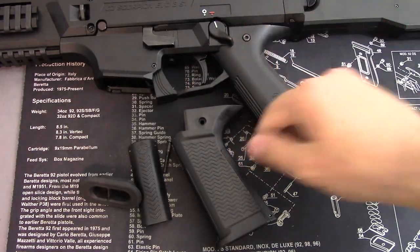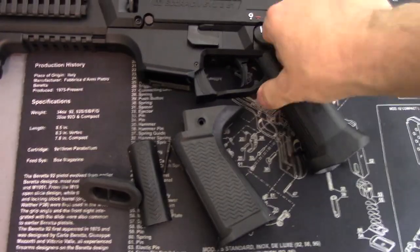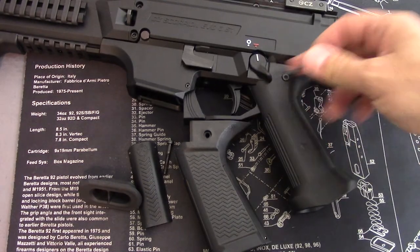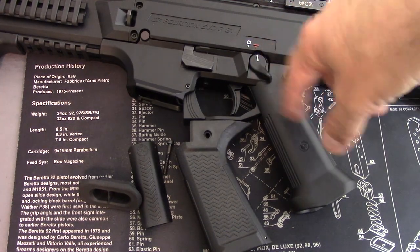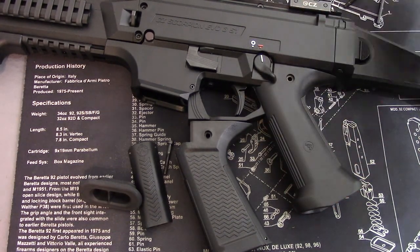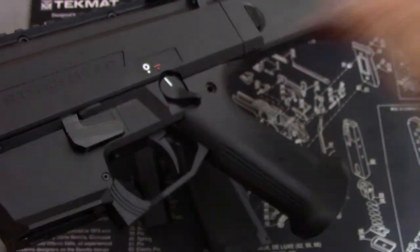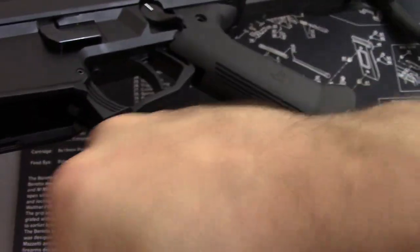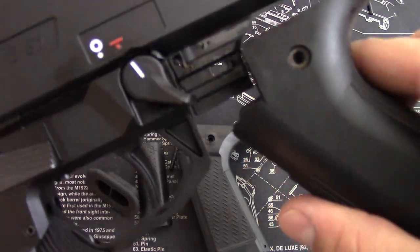What you're going to do is take your hex wrench. Before you even start, obviously make sure this is clear. Go ahead and put your firearm in the fire position. You will see this screw here — that screw is the only screw you will need to get this grip off and put the new one on. Take that old screw out. Now, this is a problem you might run into: this is actually a plastic grip on a plastic rail, and it's going to slide straight back. You might be able to hit it with your hand, but I do get the mallet because the first time it might be really stiff.